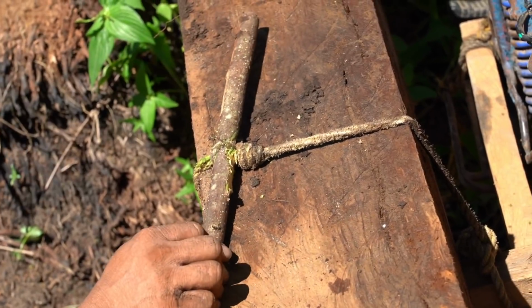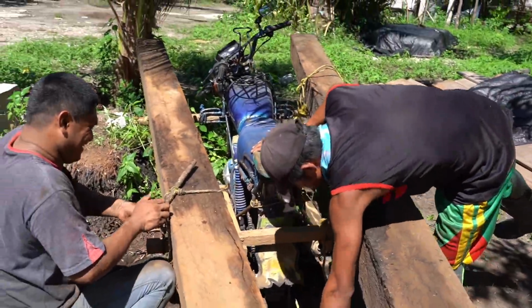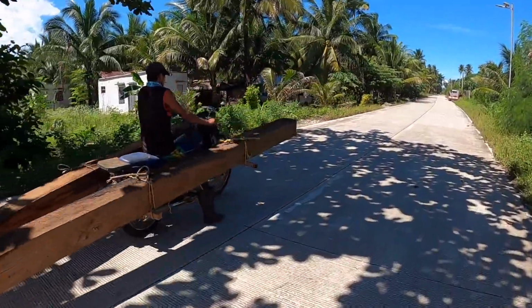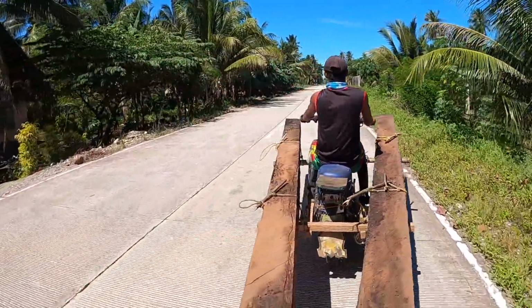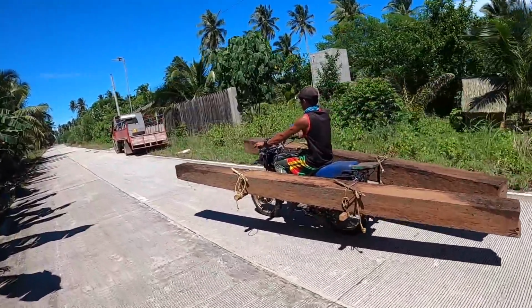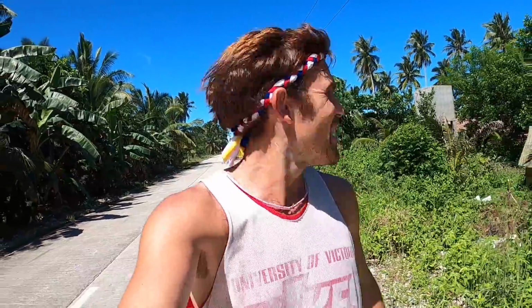Kahoy sa kahoy. That's the technique, kahoy sa kahoy. That is why we always give these guys snacks. Boy, do they deserve them. Local style wood transport. Let's have a good day. Woo! We're in it.